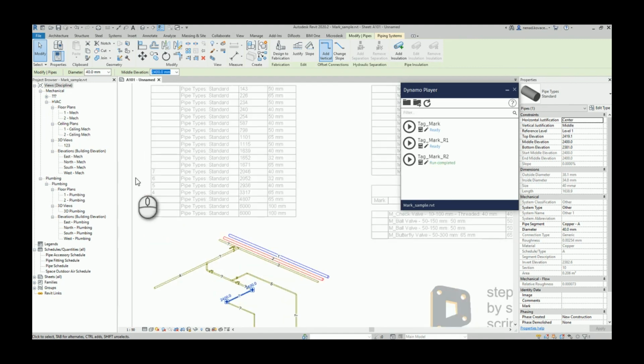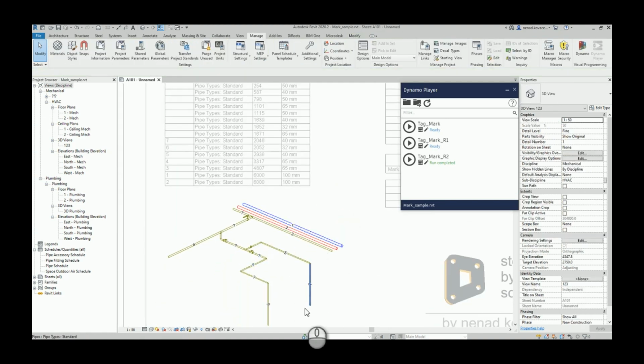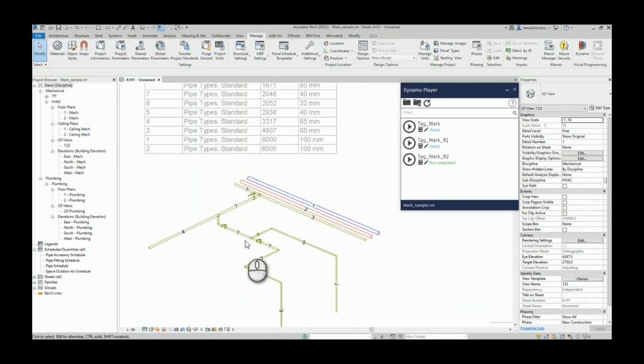So now for all pipes which have a length less than 1.7 meters, I did delete marks, and also now I have tags, because previously I did have tags. I don't have any more marks. So on the places where I did have marks and now I don't have any marks, I will have these question marks which are waiting for the value.